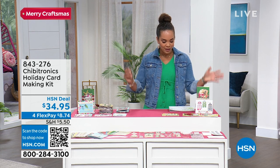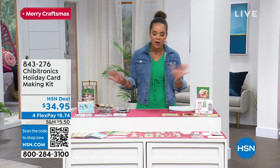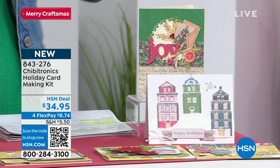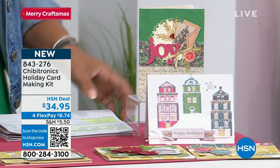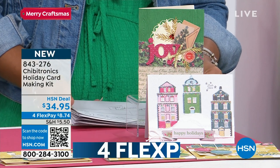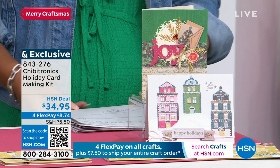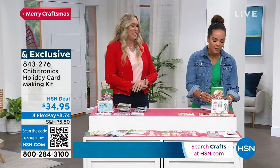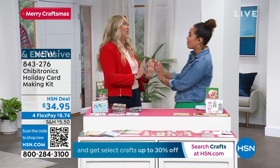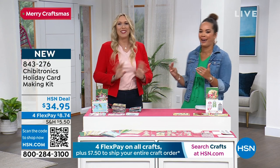You get a lot of things — it's basically peel and stick. Sometimes people ask what they'll have to do, and it is peel and stick cards with beautiful lights so they're able to light up. You're going to be able to make several cards with this. Welcome in Ali Dostal — she's been crafting for over 20 years and is a very notable educator in the crafting world. When we were talking, I asked if I could do this and she said, 'Oh yeah, it's peel and stick, anybody can do this.'